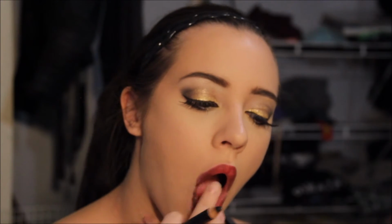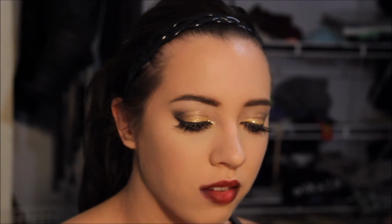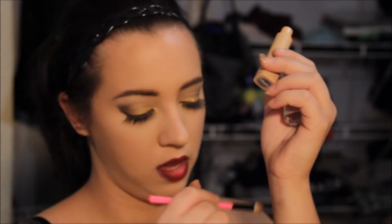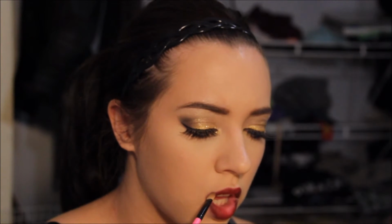Add more black to shade it. Go on ahead. What you do is take the black, put it where you really want it again. Like so. Now, since I got stuff on my lips, I'm taking a concealer. I'm using my Maybelline one, and I'm going to take a concealer brush and just go over where I accidentally went a bit, which I didn't do too much.